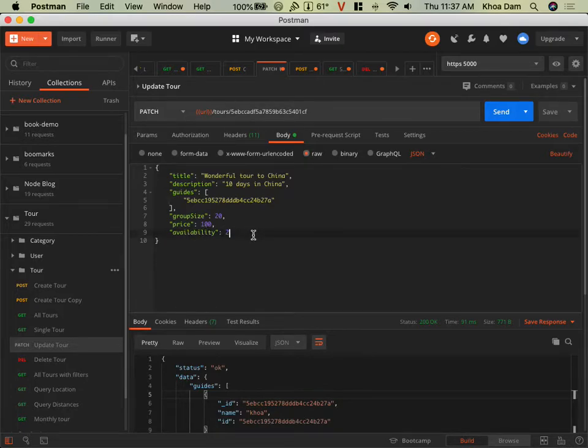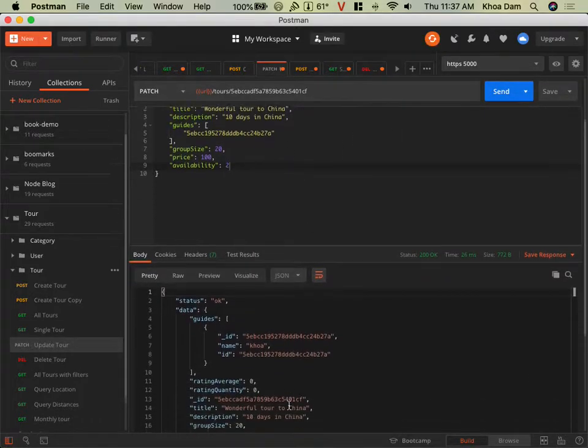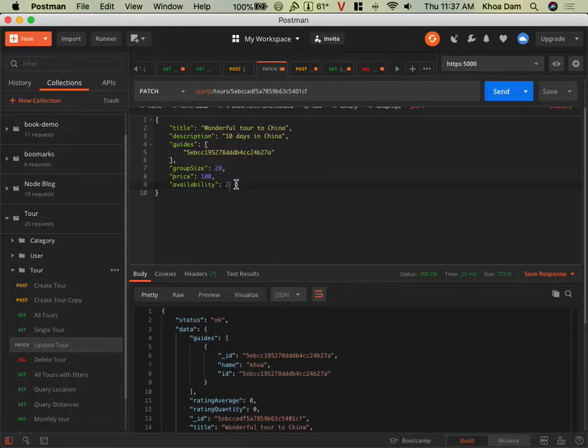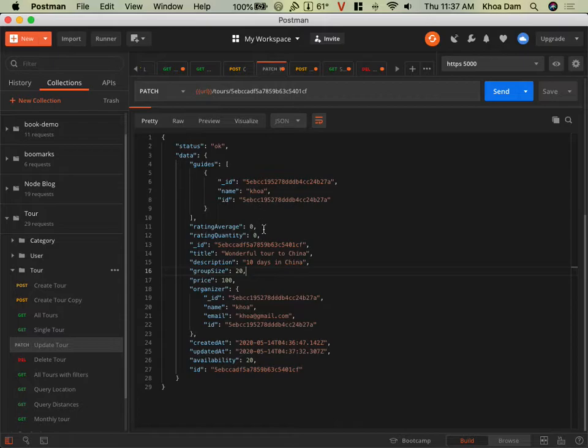So for some reason they try to meddle with our database. Just ignore them. Right? Same thing. 20. Update 20. Okay. Even though they submit 2, it doesn't matter. We already have some code that prevents that. So we successfully have the method that will automatically update the availabilities for us. Okay, that's done. Any questions before we go take a break?